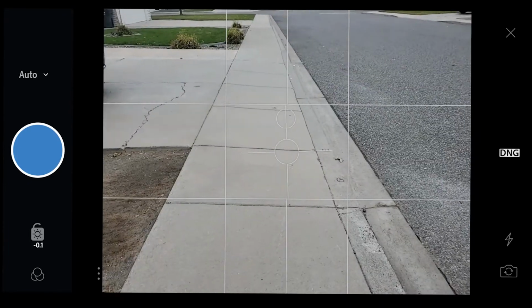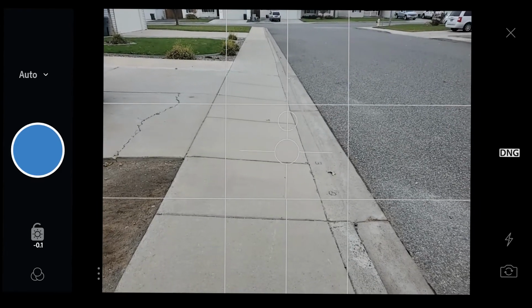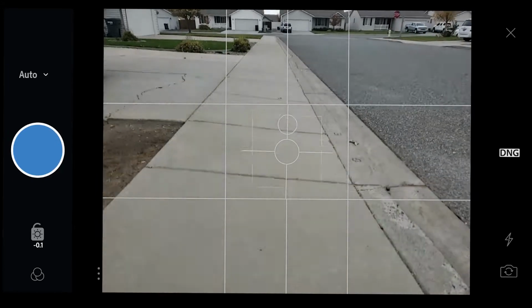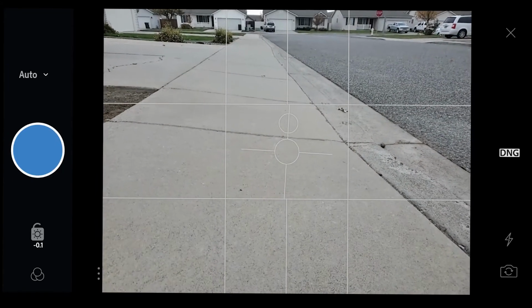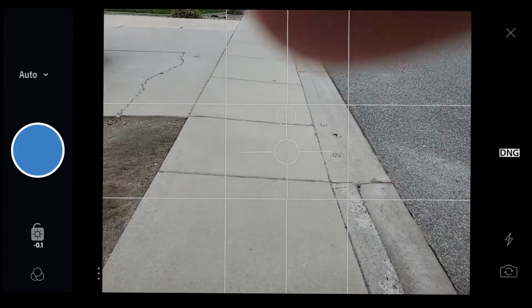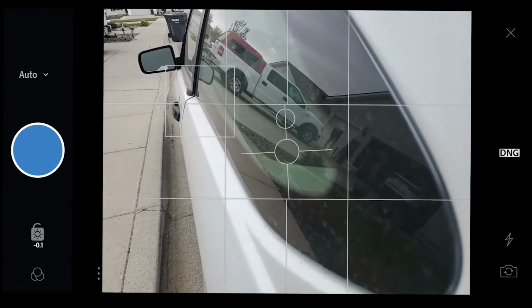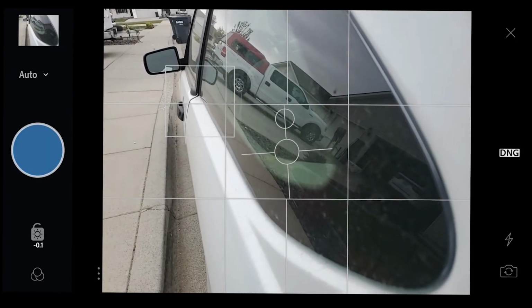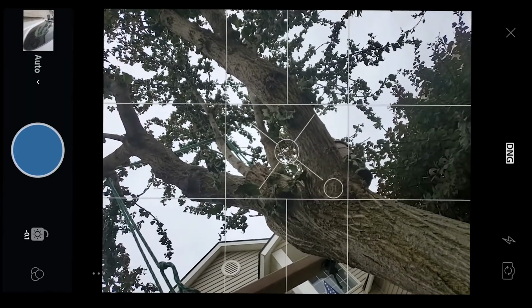Just wanted to show you real quick a few examples of how leading lines can be anywhere. You see a sidewalk can be leading lines. Here it is with my camera up high or my camera down low. Look at those cool leading lines. All we need now is something cool for them to lead to. Your car can be leading lines. Look at that. That's a cool shot right there. I like that. A tree can be leading lines.